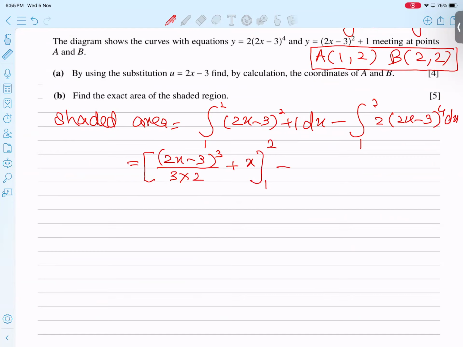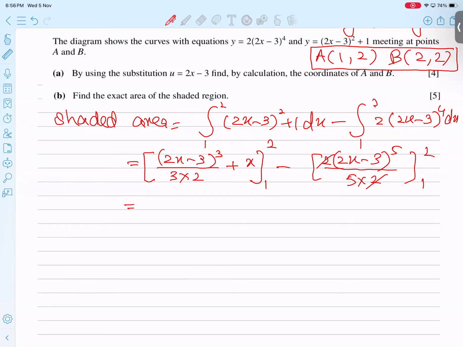What about this 2? Keep it inside or outside? Bringing it outside is a better approach to save time. How? For (2x minus 3), increase the power by 1. Or you can even keep it inside, no big problem, because this 2 will cancel out. How come? Increasing the power, I got a 5 times 2. This 2 comes from the base differentiation again, and later on this 2 will cancel out. Now let me check once finally.